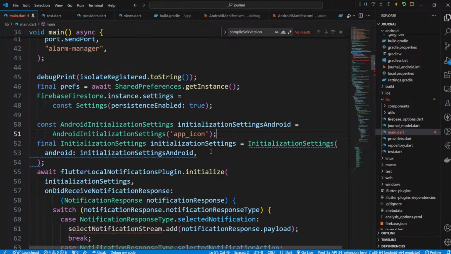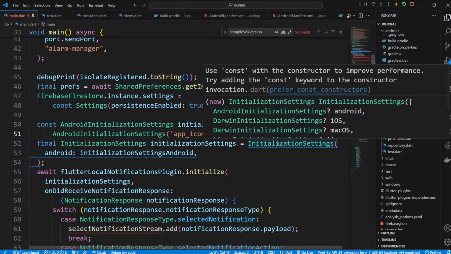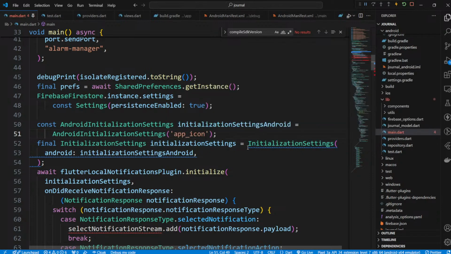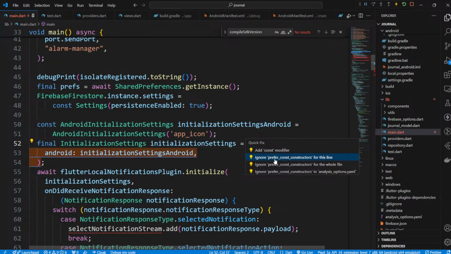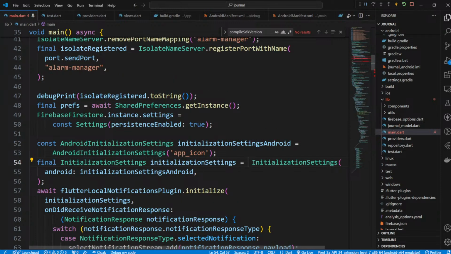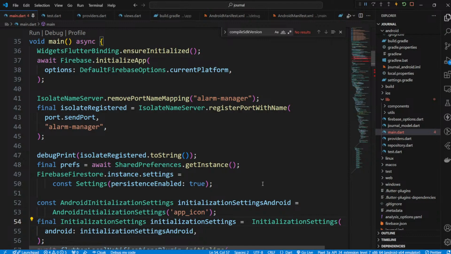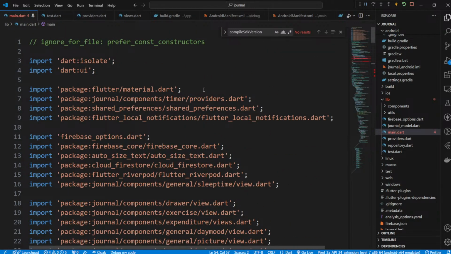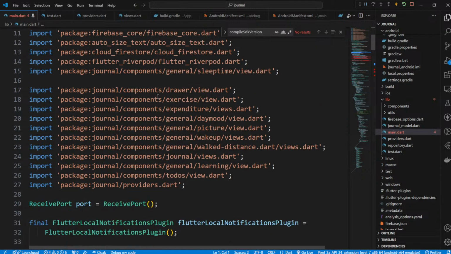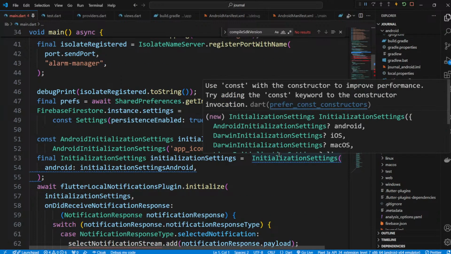Okay. Then let's put const if you want to set. We want to use it.